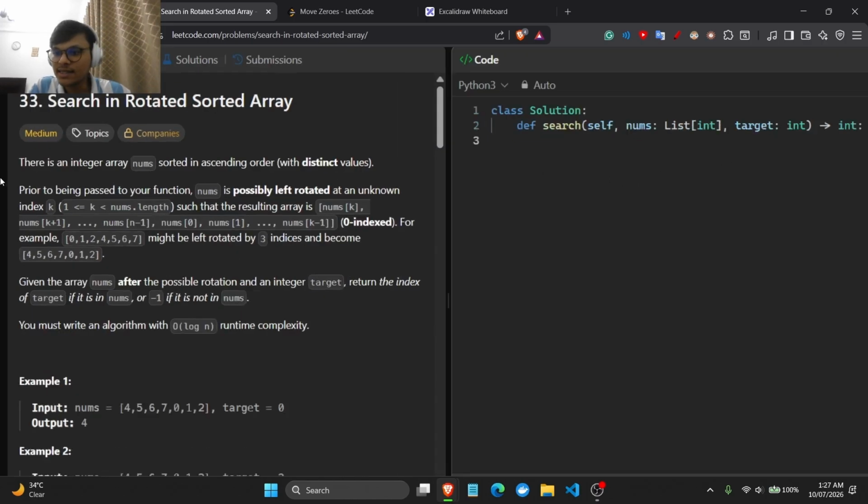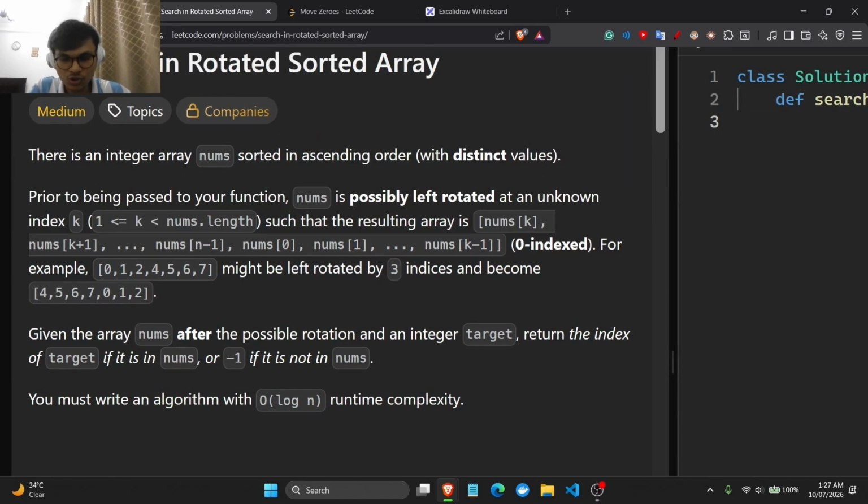There is an integer array nums sorted in ascending order, with distinct values. So there's no repeating values. Good to know. Prior to being passed to your function, nums is possibly left rotated at an unknown index k, where k ranges from 1 to the length of nums, such that the resulting array is 0-indexed. For example, if this is our actual nums but it's rotated by 3 indices, what do we mean by that?